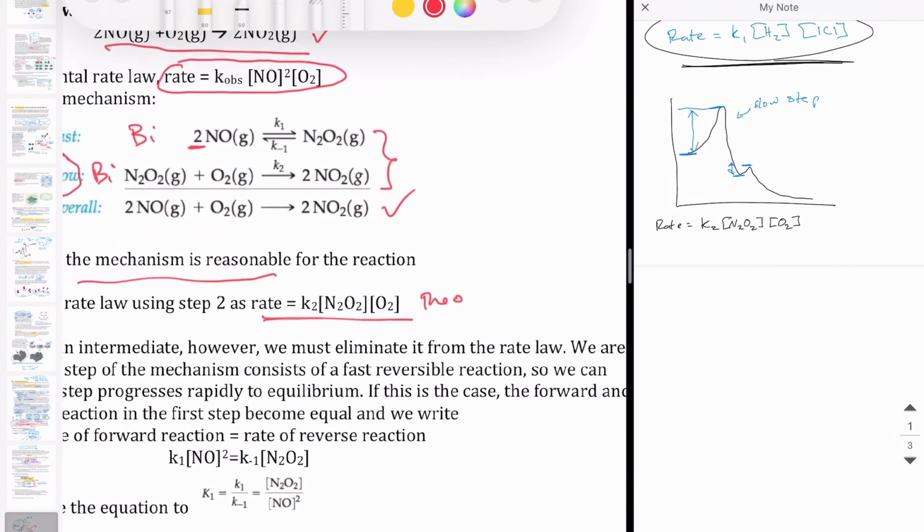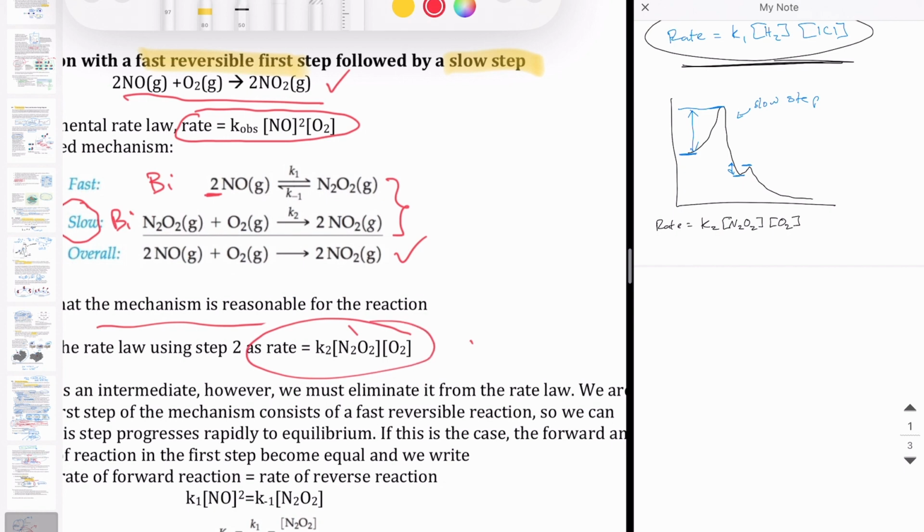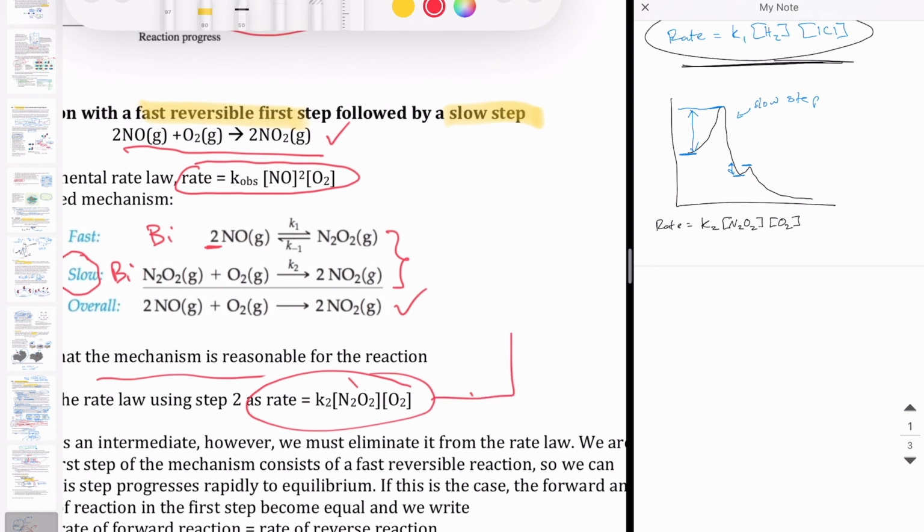There is a problem with this rate law, because if you look at this theoretical rate law equation and compare it to the experimental rate law, they don't look the same. There is rate, there is k, a constant, but in the experimental we have [NO] squared, and in the theoretical we have [N2O2]. We still have oxygen in both, but there's clearly a difference in the two equations. So at first glance, it looks like the mechanism is wrong. But let's analyze it further.